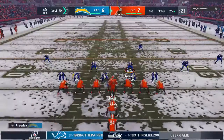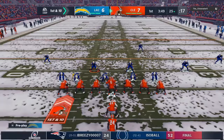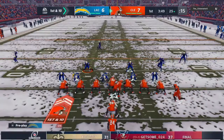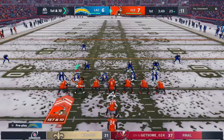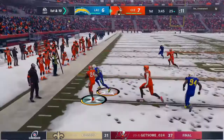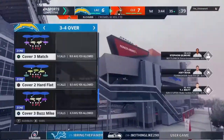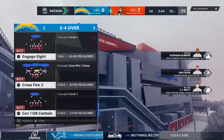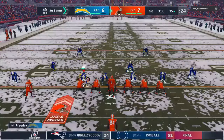The Browns drive about to get started, and they hit the home run last drive. One play on the ground all the way to the house. Now the defense, maybe they're expecting a run here. Partner, I love your description because when we talk about hitting the home run, we're usually thinking about a passing play, aren't we? Something in the air, deep ball, but how about them just taking it big-time jaunt?